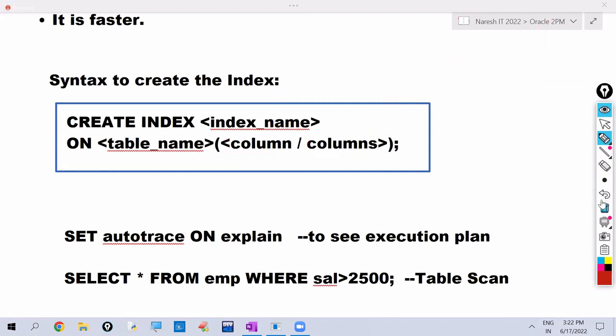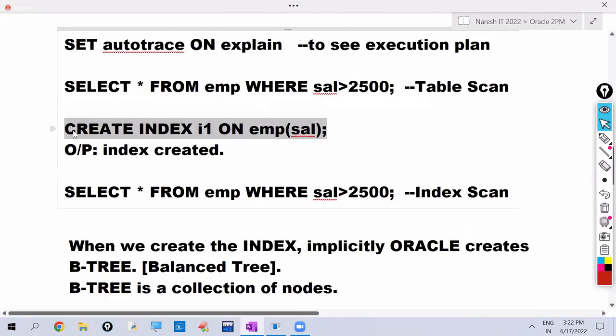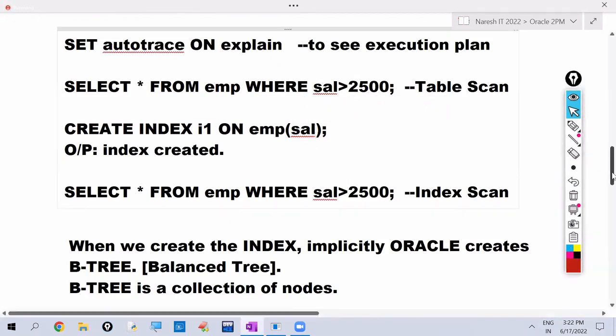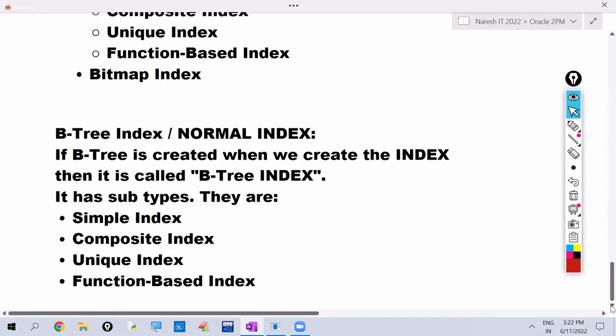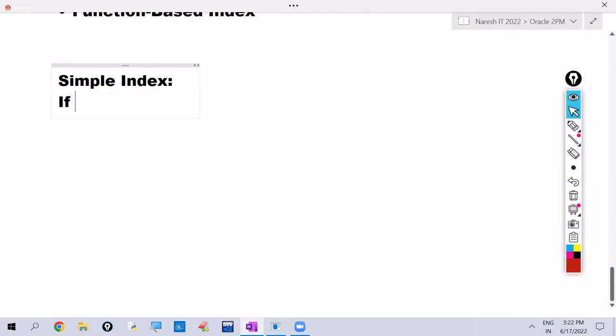Till now we created one index, just now, on the salary column. Is it simple index or composite index? Simple index. Why? On one column we are creating it. So simple index means if index is created on one column.